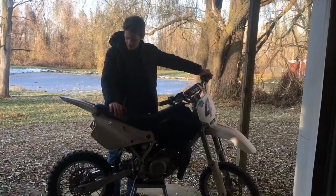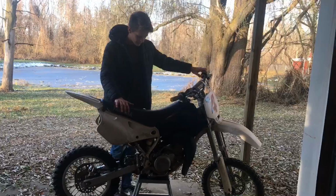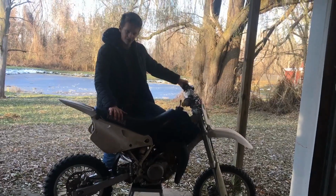So now we've got it installed, everything bolted up tight. So now, let's see if it'll start and hear it.